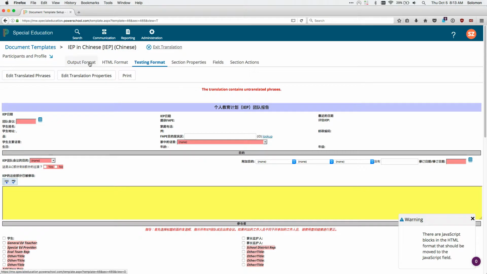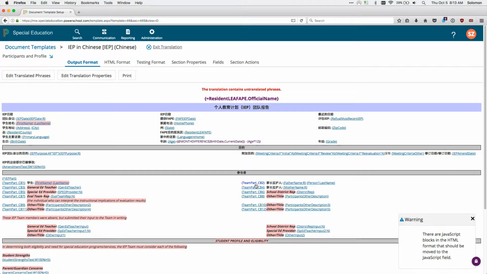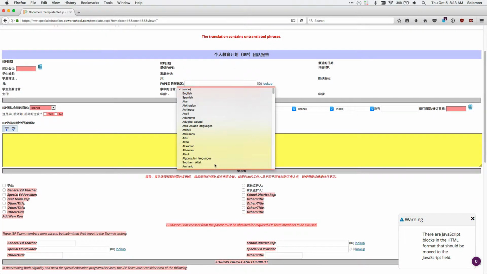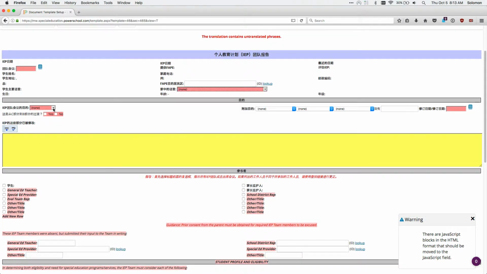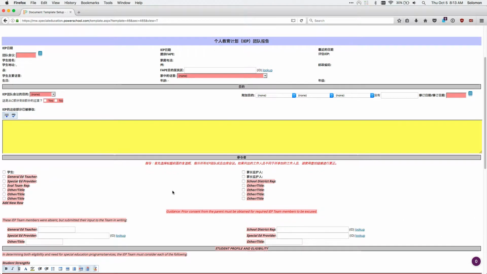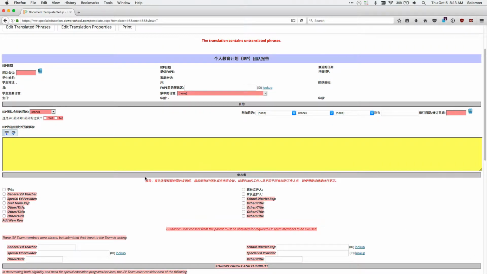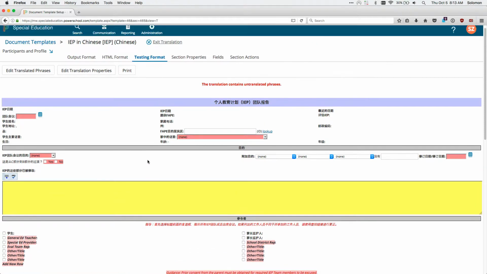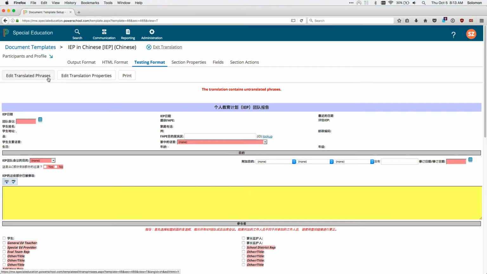Now, what about these fields? How do I make sure that the things that I get put in here are translated? Well, I already mentioned that these menus are not translatable by you. Anything with a drop-down menu, they are called keyword banks, and since they are global, which means they go across the whole program, those are pretty locked down. So I would focus your translation efforts mainly on editing these phrases.